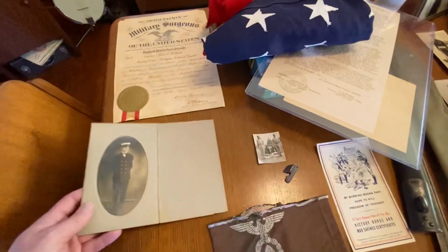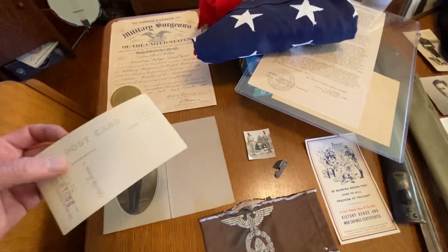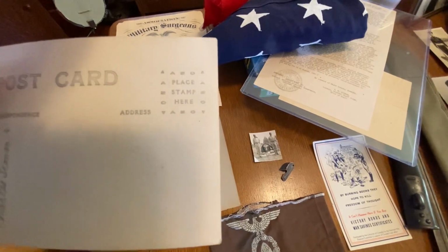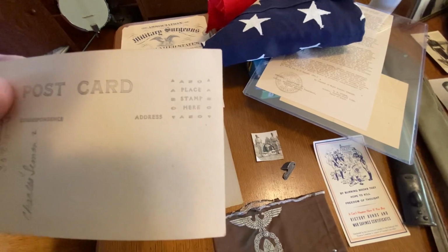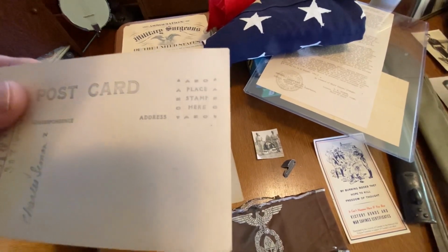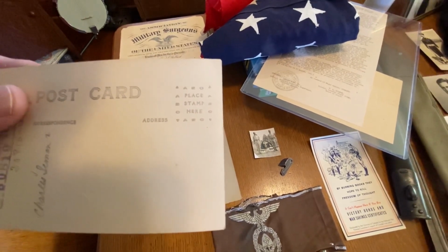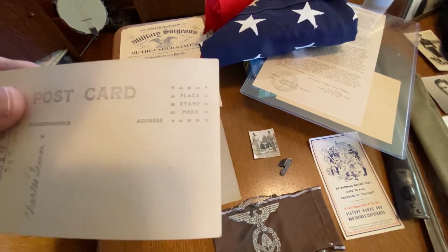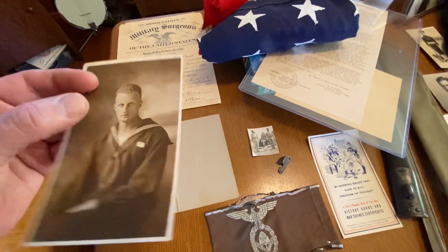So I like that. Now, as far as photo postcards go, if you have these in your collection, there is an easy way to date these. If you look at this stamp box on the back here, you can look this up via a couple of sites online. If you put in dating postcard stamp boxes, they'll come up, and you simply match it to their database, if you will, and it will give you a respective date. So this one was used from about 1910 through about 1930, which puts it right into that World War I era, if you will.